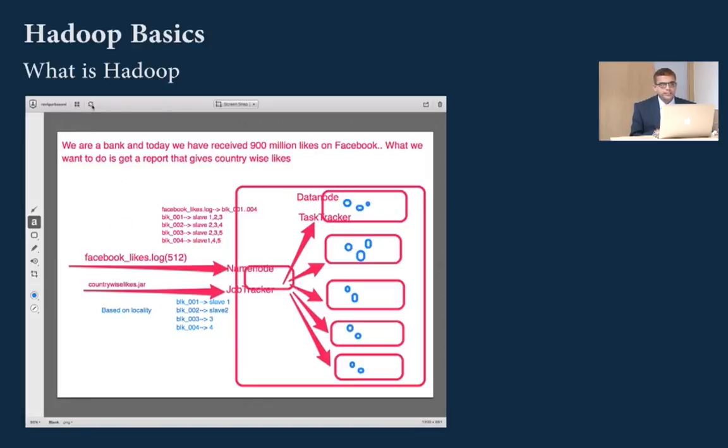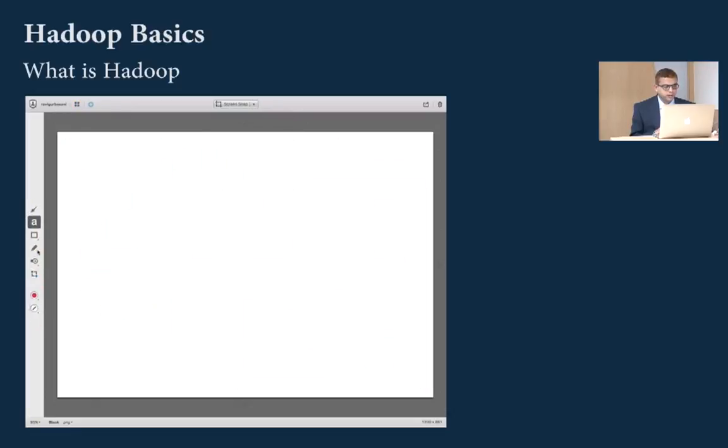So a quick summary of Hadoop would be: Hadoop is storage plus processing, gives us 2 services, storage plus processing. When you talk of storage, the name of the team that gives you storage is called as HDFS and the name of the team that gives you processing is called as MapReduce.